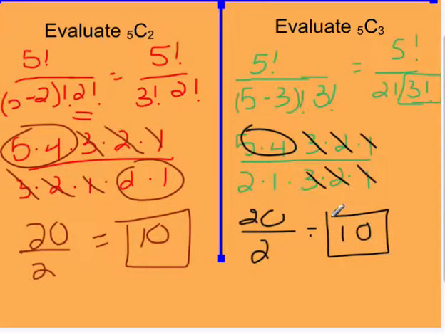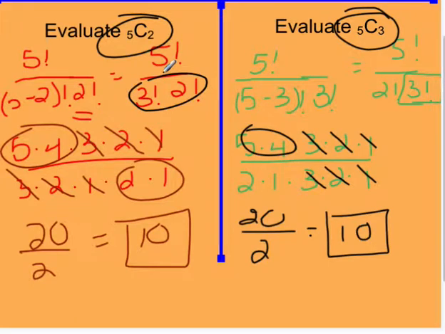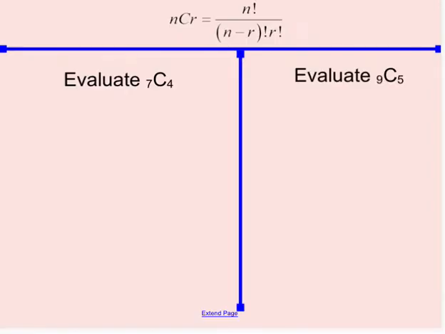So there's a mind blow for you. 5 choose 2 is the same as 5 choose 3. That makes sense, right? Because when we subtract, we end up having the same factorials on the bottom, just in a different order. So you will sometimes have it end up being the same number. Okay? All right, next, let's go ahead and take a look now at number 5.